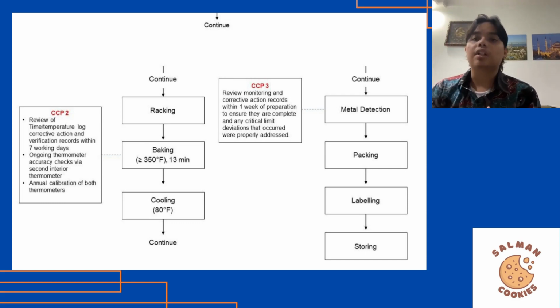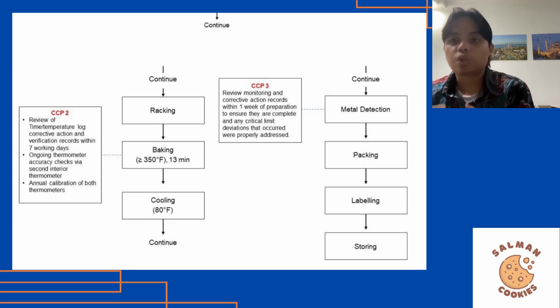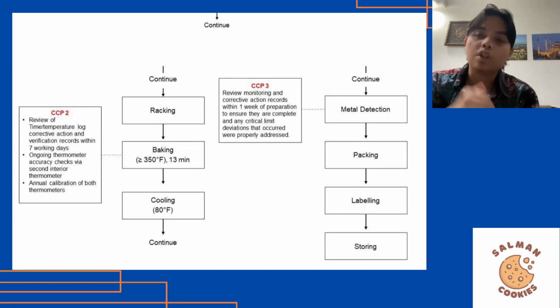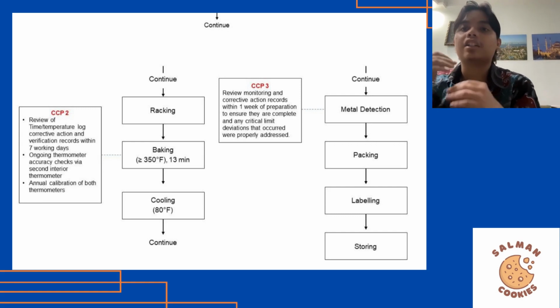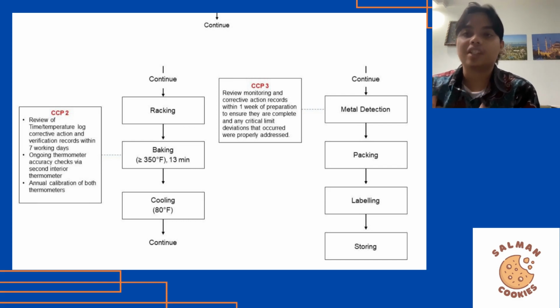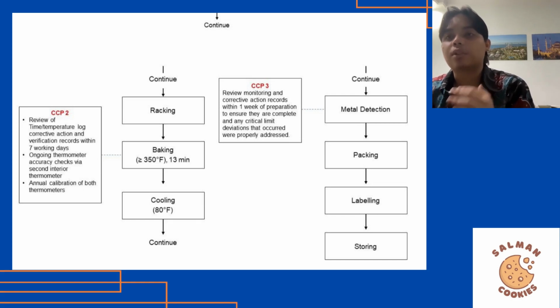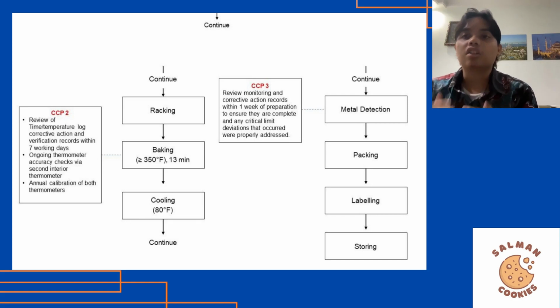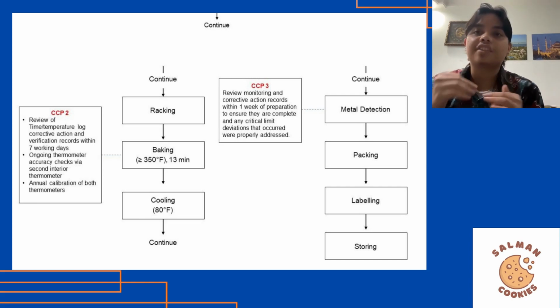The next step, the 14th, is packaging. After the metal detection process, racks of cooled cookies are transported to the racking area and manually transferred onto plastic trays, which are then wrapped in plastic wrap and sealed. Trays are then put into outer cardboard packing, and after that, we go to the 15th process, which is labeling, where lot information such as brand, wrapping, total calories, halal, and HACCP emblem is printed on each sealed package.